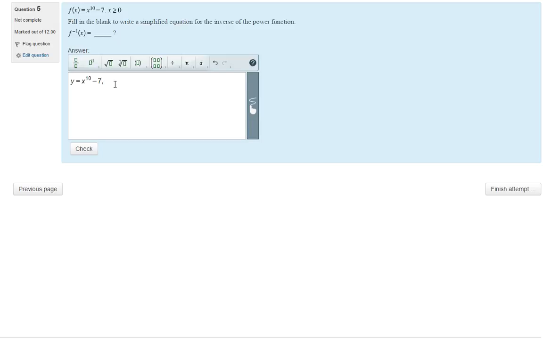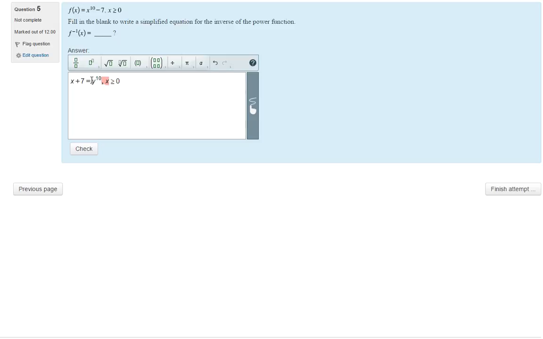So x is greater than or equal to 0. Okay, I know that's going to be red for a little while. It wouldn't like the format of that answer, but we're going to change it before we submit it anyway. So now we got to switch x and y. And we've got to solve for y. So what do I do to both sides? To get rid of the -7, I got to undo subtracting 7 by adding 7 to both sides. Gets rid of the 7 from the right side of the equation.